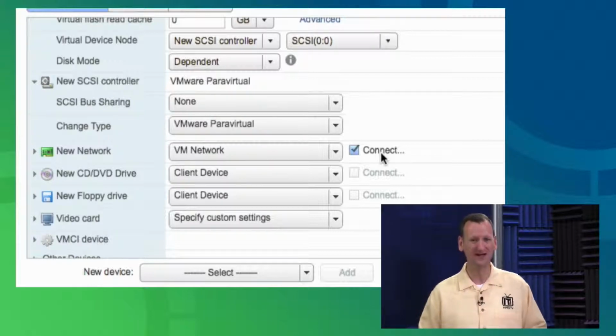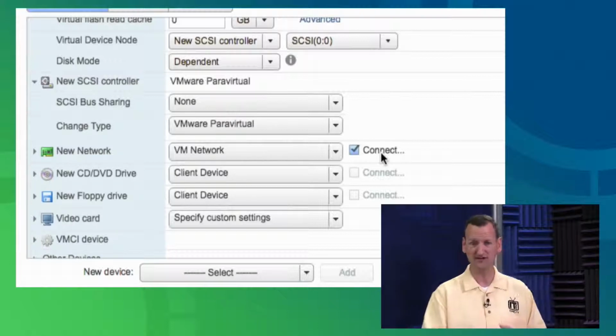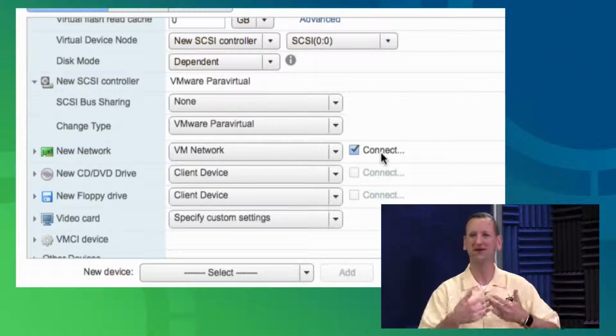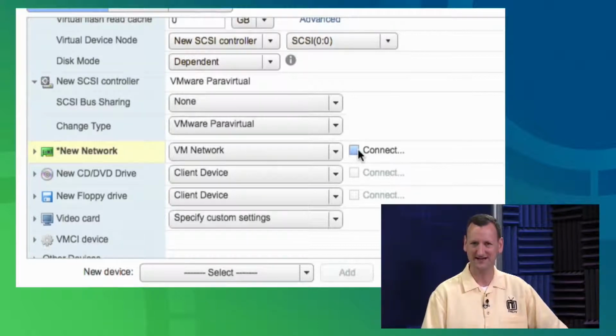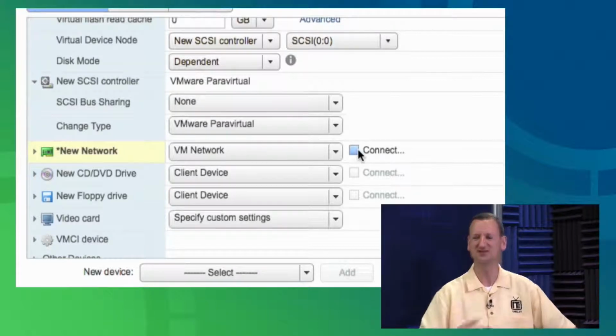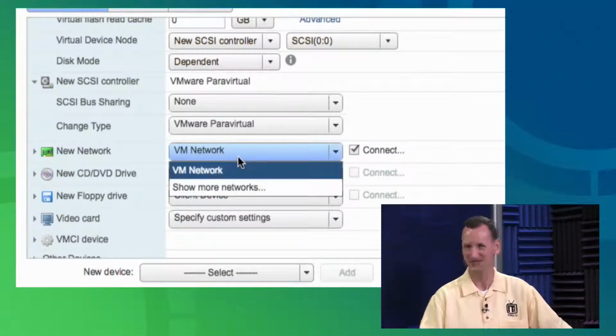Normally you want that, but maybe you've got some problem with the virtual machine, or maybe you're testing a restore of a machine, and when you boot it up, you don't want to get duplicate IPs on the network because the real machine is still running. So we might choose to boot it with that not connected. That way we can boot it up and test the machine and make sure it's working. Normally I'd just move it off to a different port group, and that would stop the duplicate IPs too.